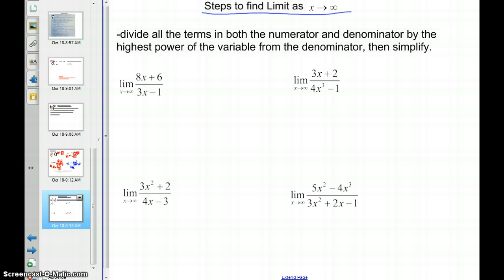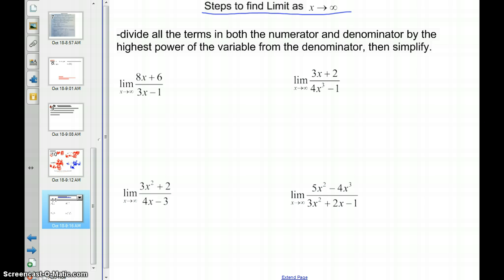So, what we've talked about is the idea of a limit when we're just looking at a graph or at a table. That was the first part of section 1. The second part of section 1, the first video, was talking about finding the limit when you're just given a function. So there were a couple of steps to do. You first plugged in the x value, and if you got an answer, then that was your limit. If you didn't get an answer, then you had to simplify the equation and then try plugging in the value again. And then if that didn't work, then you went to the graph. So that was for finding the limit as x approached a number.